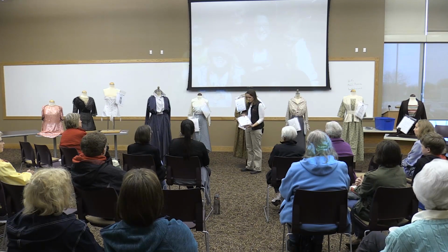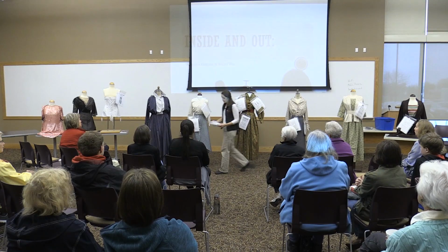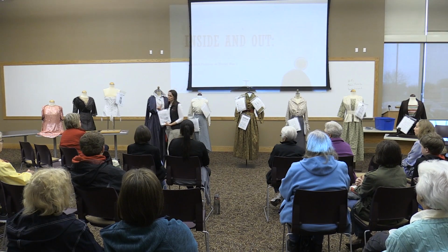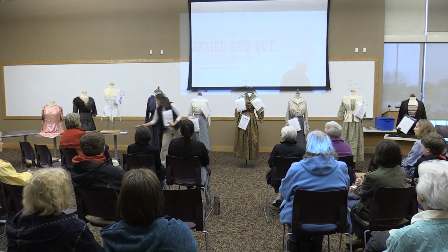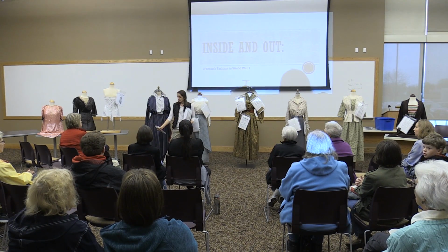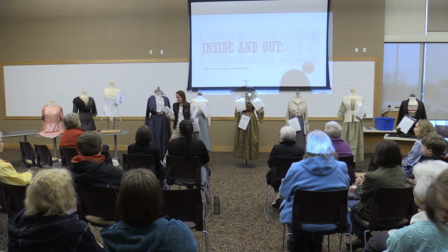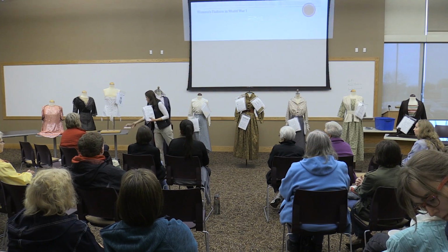These are the patterns that we got, and they came in a giant sheet, and then I had to cut them all out, but they're only one size. Unlike patterns today, like this pattern, which is, through my glasses, 8, 10, 12, 14, and 16. Then you cut the tissue paper to the size that you need, or you cut it so you can use it again in different sizes.